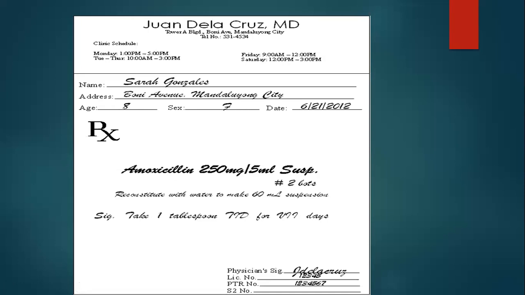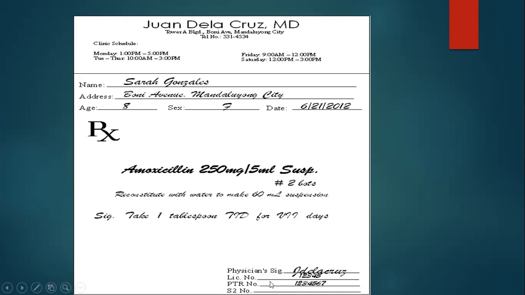for XYZ days. All right, so the strength is written, the dose is written, the frequency is written, and for how long he's going to take it. And from down here, it is also mentioned how you are going to mix and prepare this 60 ml suspension. And a total of 2 bottles are required by the physician, so it's an order to the pharmacist. Okay, and this is the closing sentence.